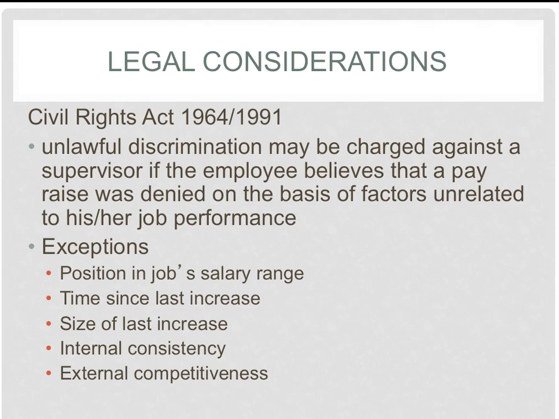In terms of some legal considerations when it comes to pay for performance, according to the Civil Rights Act, we cannot discriminate based on factors unrelated to job performance when it comes to pay differences. For example, we can't say I'm going to pay women more and pay men less, or vice versa. So what are some exceptions to these rules? Well, it depends on a number of different things.